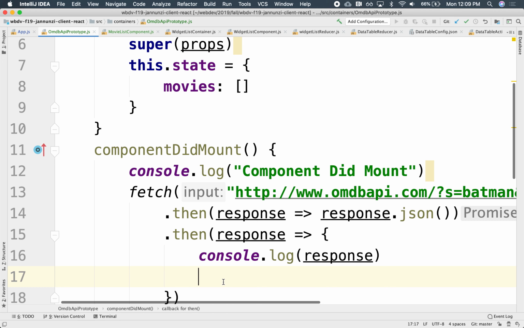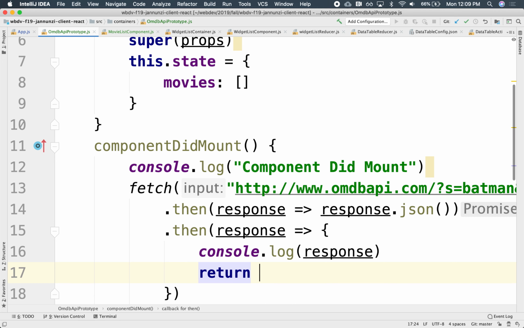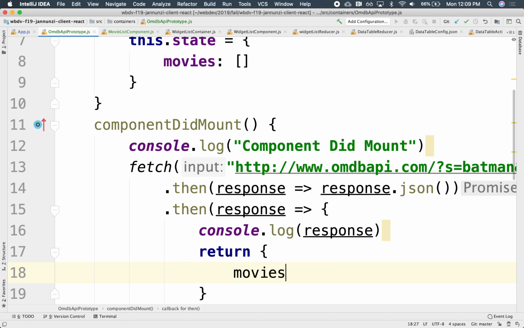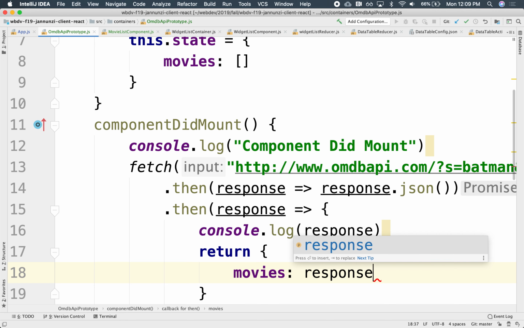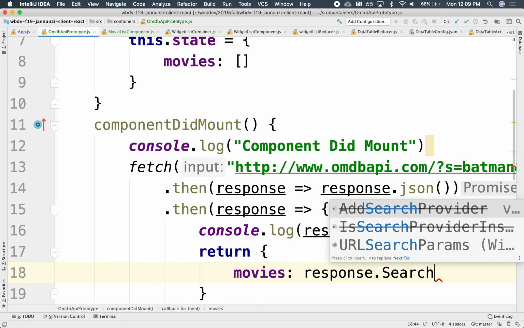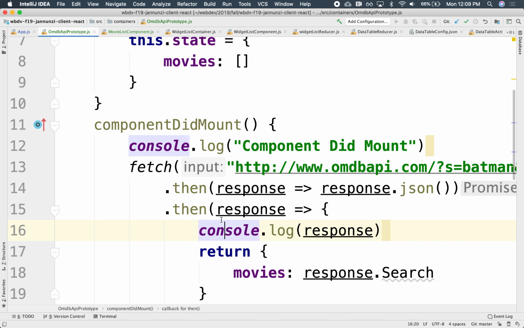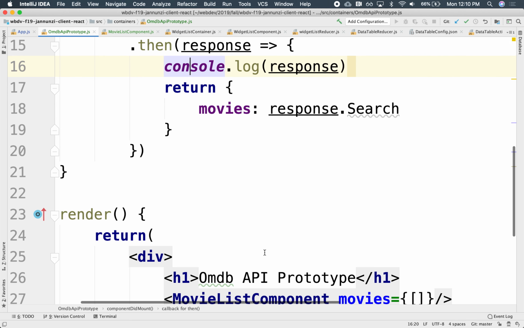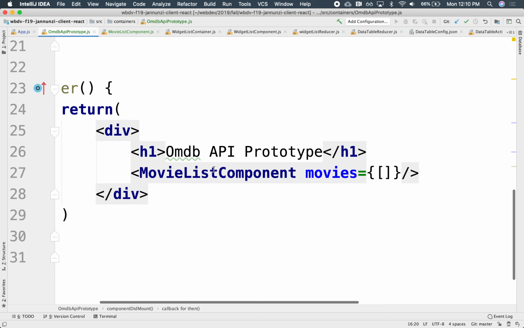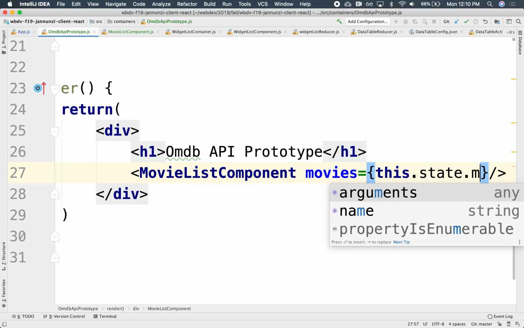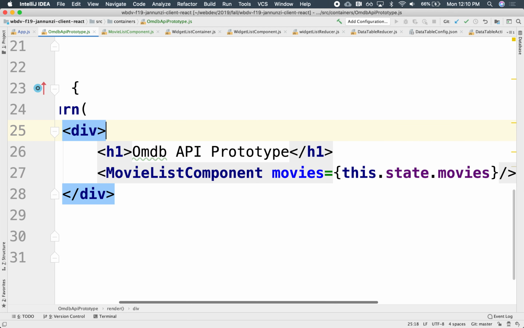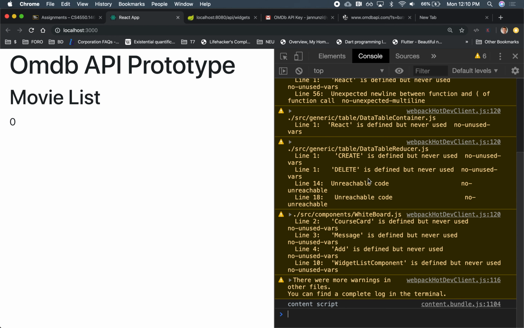We're going to return the list of movies equal to response.search. That contains the array of objects from the server. And now that it's part of the state, we can pass it down to the movie list component, as this.state.movies.